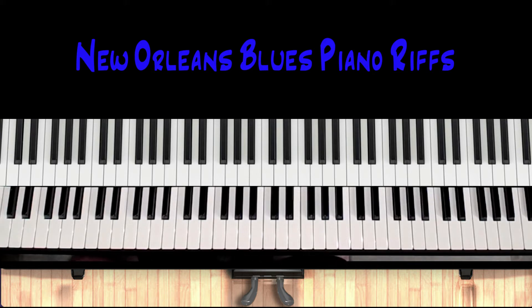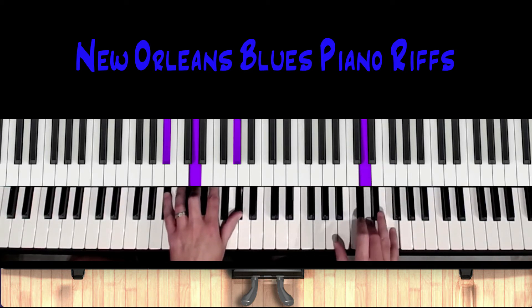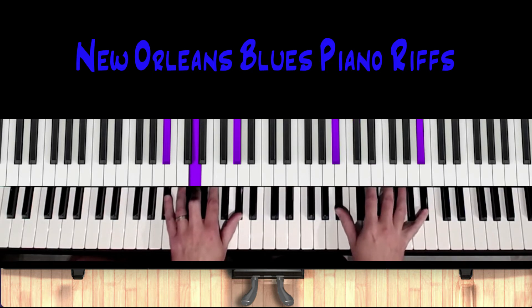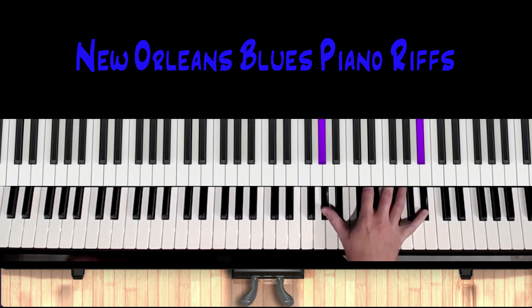Let's fill some space in the middle. So we have this phrase, and maybe we can do a little response to that — just really highlighting the blues note area. You don't have to end on the tonic; you can end on the three, or even go down to the seven. We want to make this like a short response to the phrase that was a little bit longer.